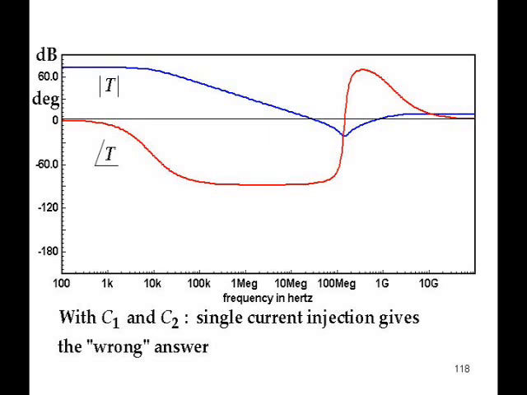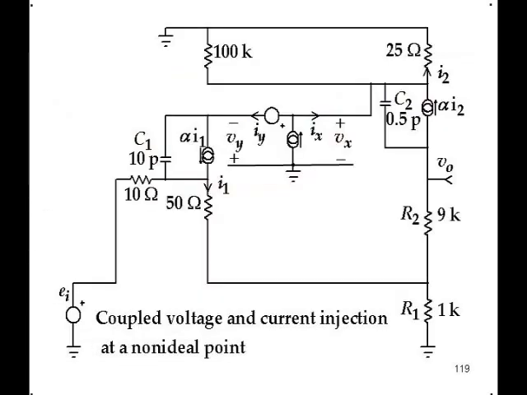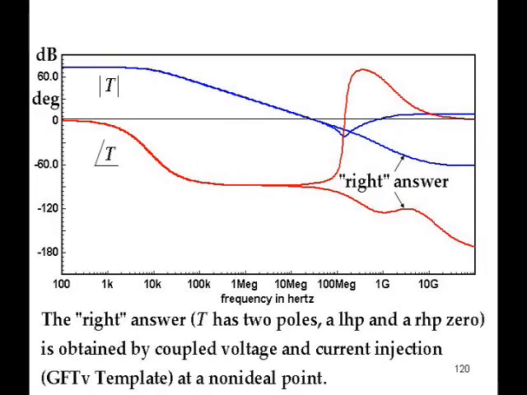But now we know this is a non-ideal injection point, so we can do coupled injection, voltage and current, at the non-ideal point still. Now you can do this with the Intersoft process and get the answer right away. And that's how you get the right answer. I showed the right answer at the beginning, but said this is our objective, is how do you get that? This is how you get it. In coupled injection, both voltage and current. So we solved that problem.